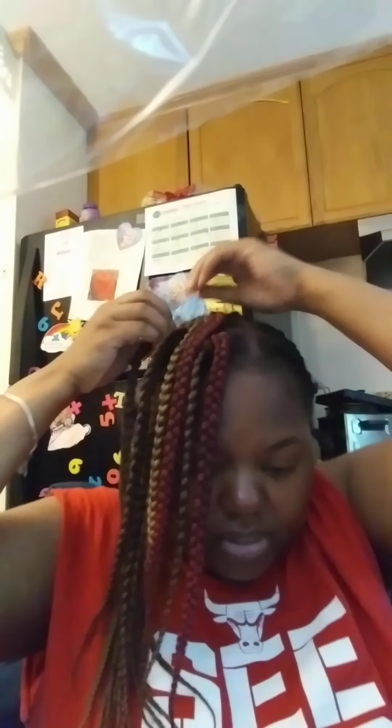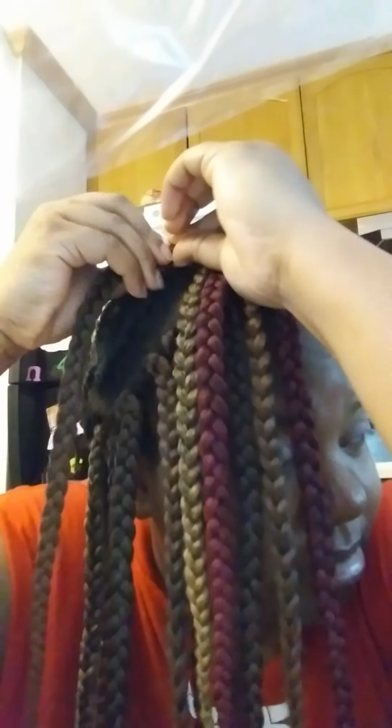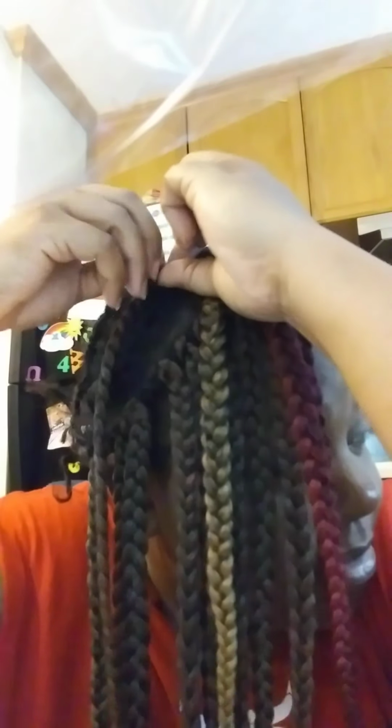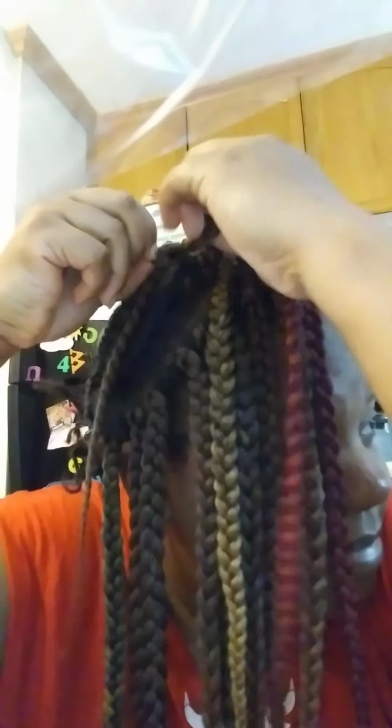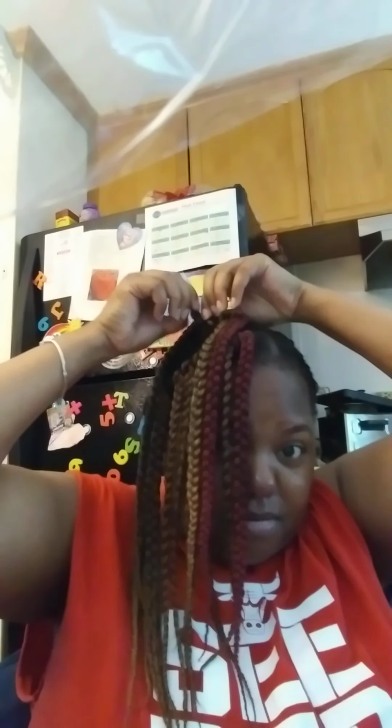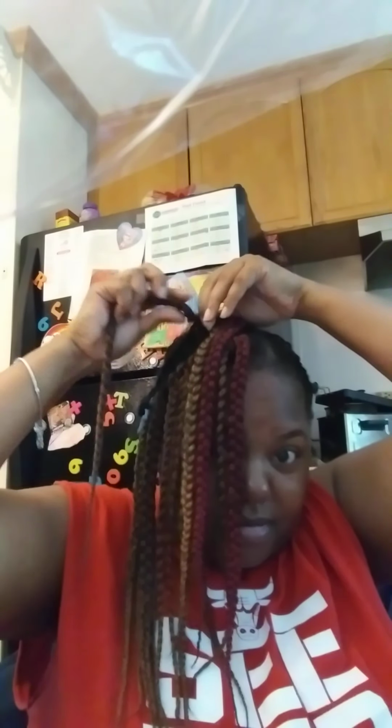Because just to put these in and to braid your hair, y'all already know how much it costs at the shop. So, you doing it yourself is way, way cheaper. And then you can reuse the braids. How awesome is that? You can reuse the braids.